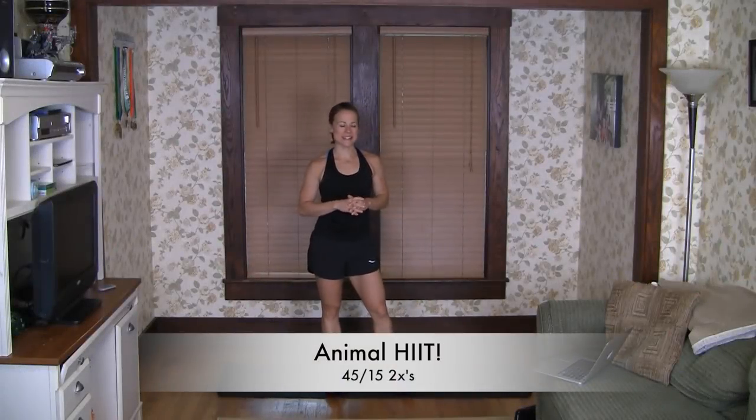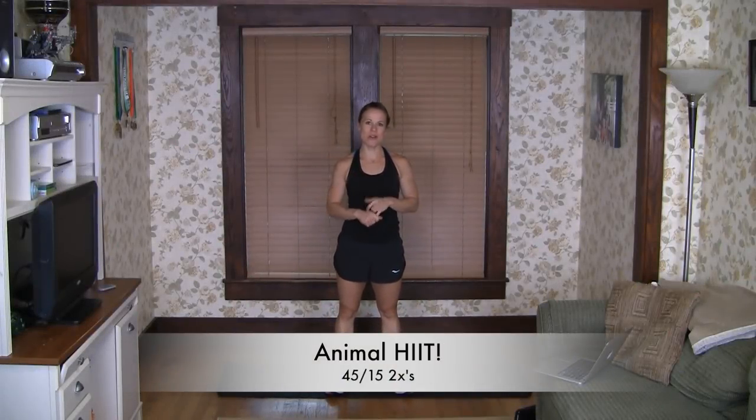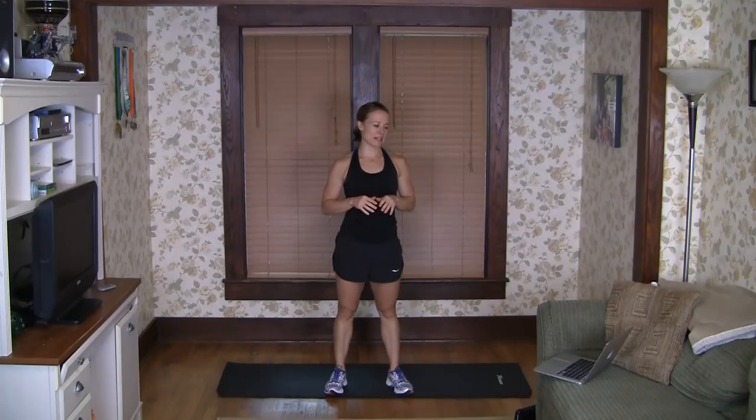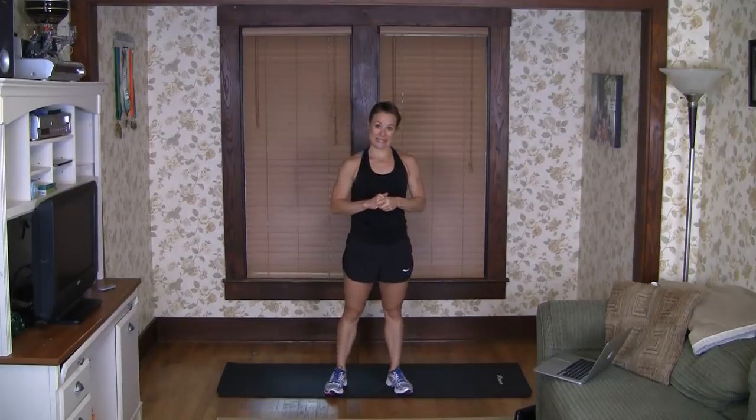All right, guys, it's workout time. We are starting off with a bear crawl that you can either do in place or all the way up and down your mat. Then we're going to do some road runner burpees, which are going to be really fun. Then we're going to do a crab complex and some monkey jumps. We're going through the circuit two times. So let's get started.